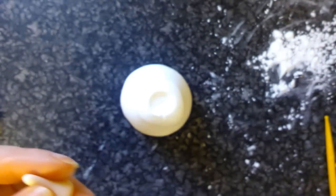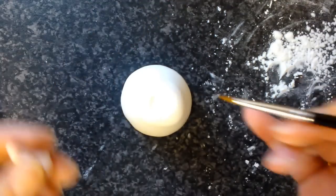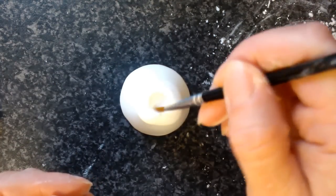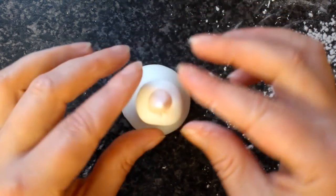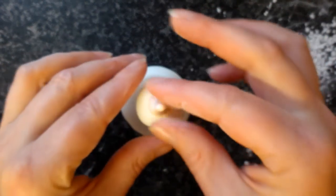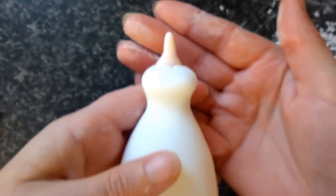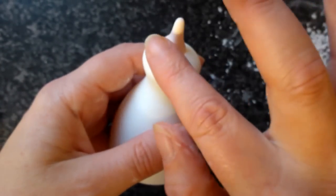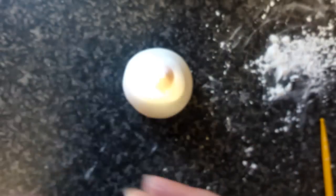So because I'm happy with that, I'm going to get a little bit of my boiled water. I rub most of it off onto the back of my hand. I don't want lots and lots of water, because all that will happen is it will just make it all slippy. And then we're just going to stick that into place like that. So we've got the neck area there and the front of the chest, just a little bit showing, not too much.